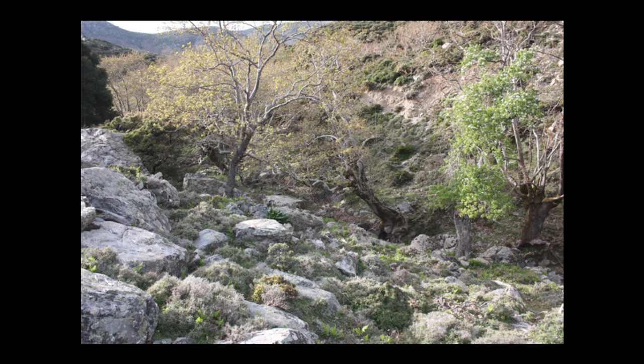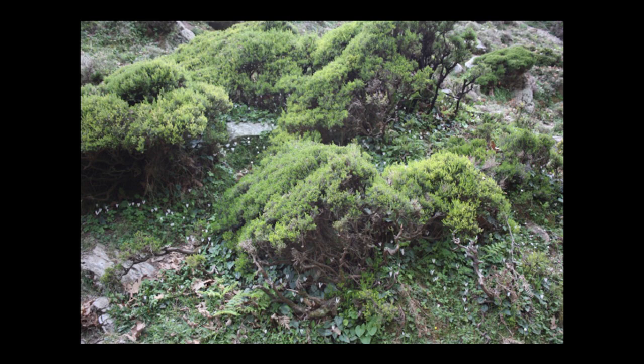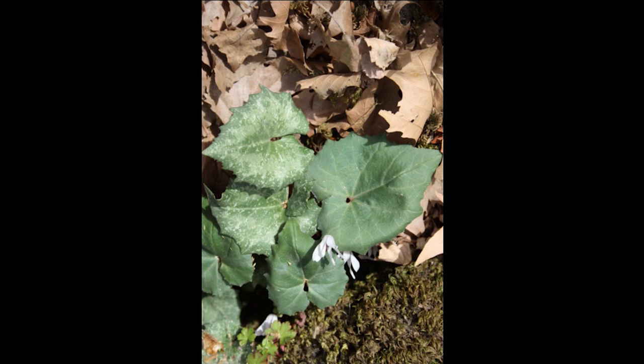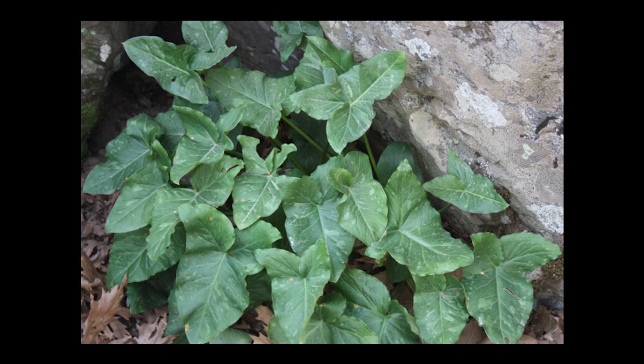Heading back down, we took a different route and all of a sudden our bells went off — we looked out and saw sycamores. Sycamores indicate one thing: water. Hit the brakes, jumped out, and what an incredible area. Not a lot of water at the base, but the further we walked up, the more the water got. This is the Cyclamen creticum — tens of thousands. It's really one of those sites you almost can't speak. Every leaf type and form imaginable — silver leaf, speckled leaf, darker leaf with pattern, purple back leaf. Just incredible.